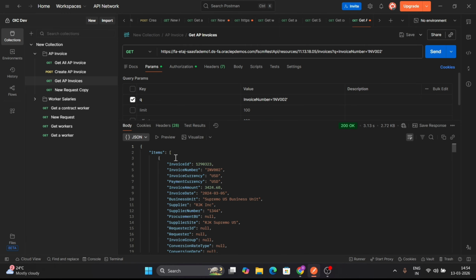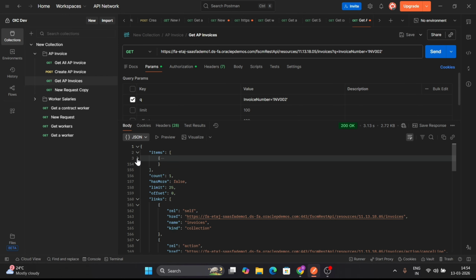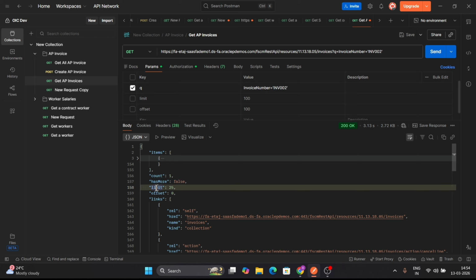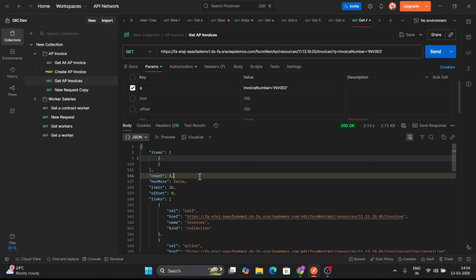Here you can see we get the data, and we have only one record, and hasMore is false because this invoice number is only one. And limit is the default 25 because this is the get all invoices API, that's why the default limit is 25.